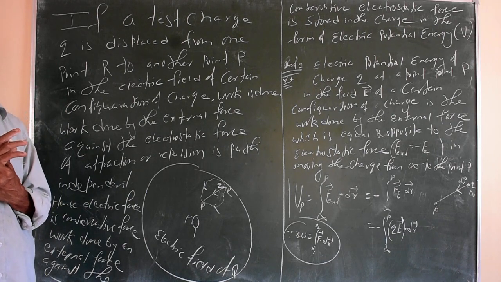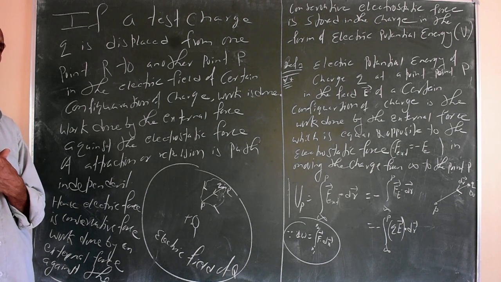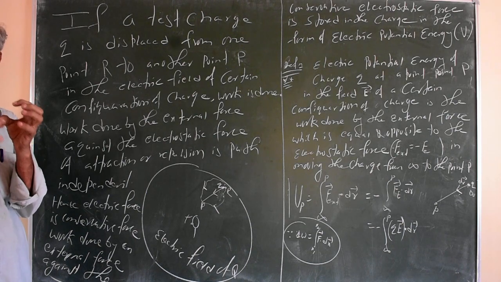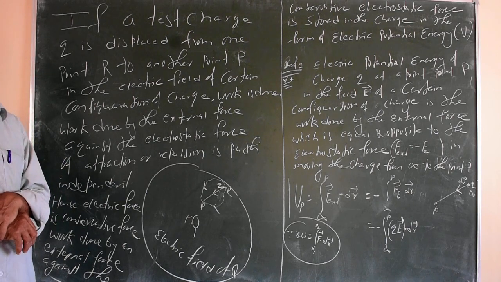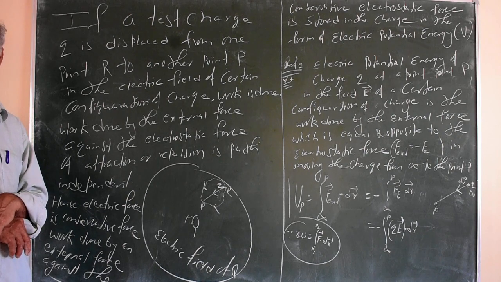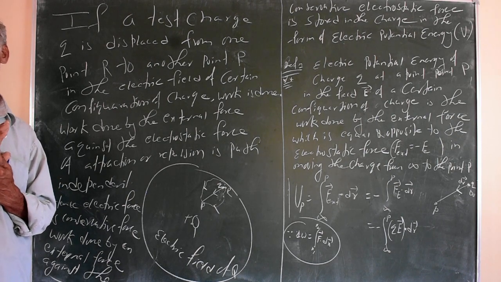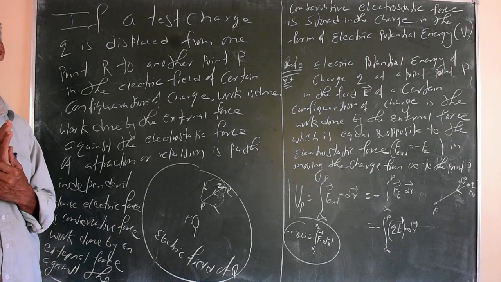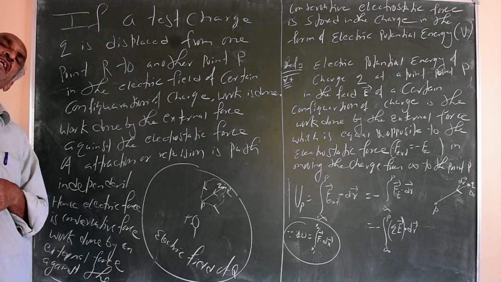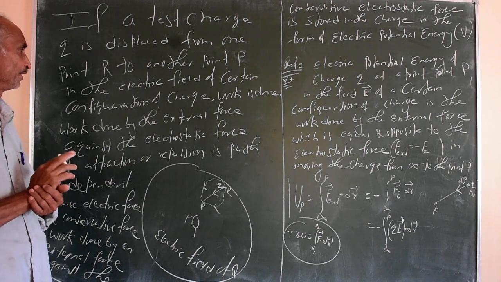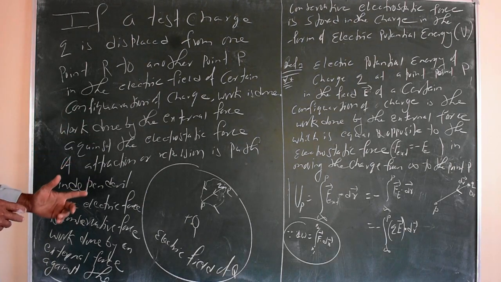The energy is called electrostatic potential energy. Why the word static? Because the configuration of charges is at rest. Static means at rest. Hence onwards, we need not refer to it again and again: electrostatic potential energy will simply be called electric potential energy, and then simply potential energy in this topic. So I will give that definition.